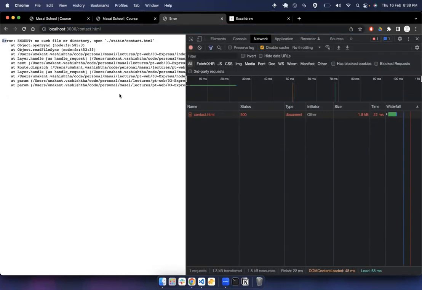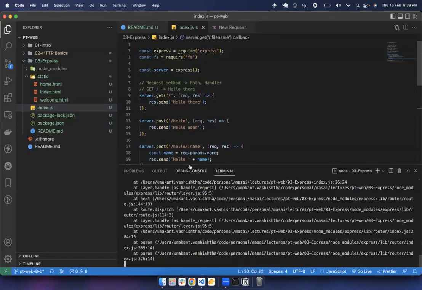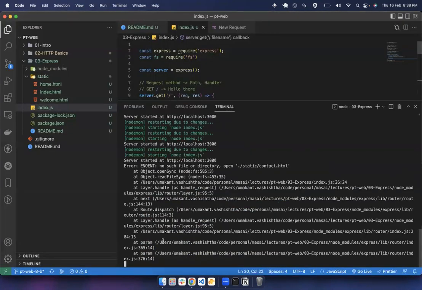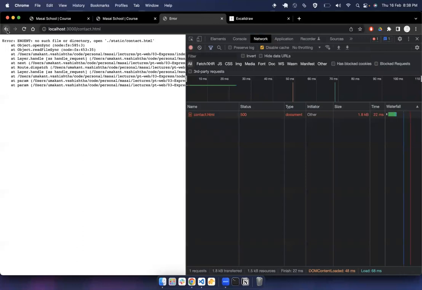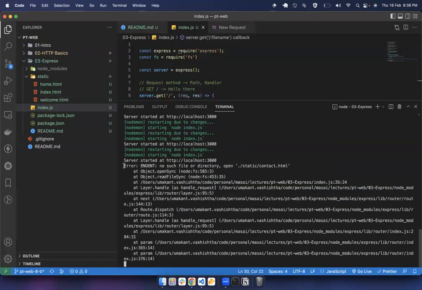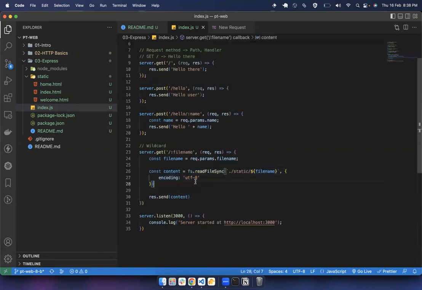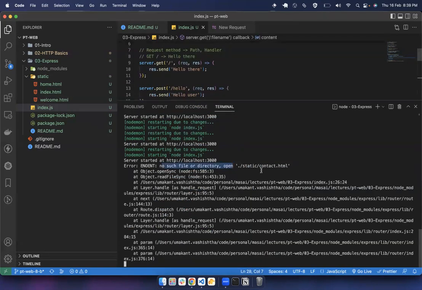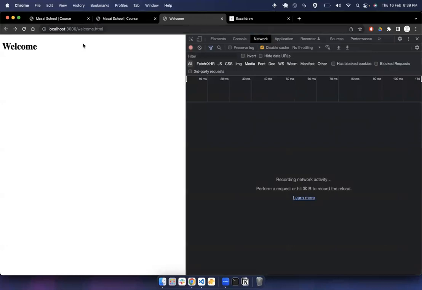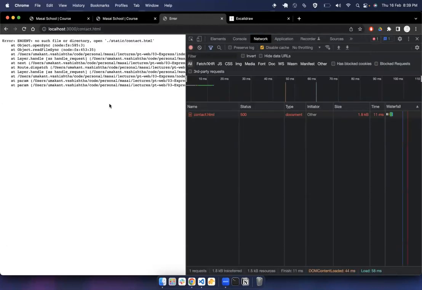So this is going to throw an error like this, and also it is going to show the error here. So you can see, no such file or directory.